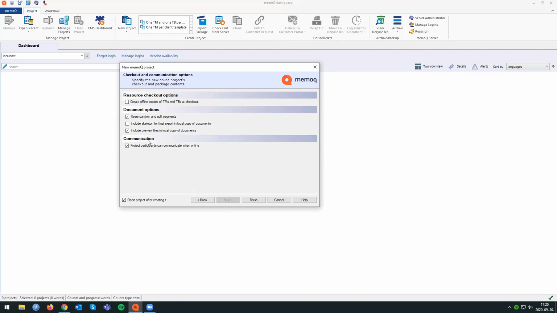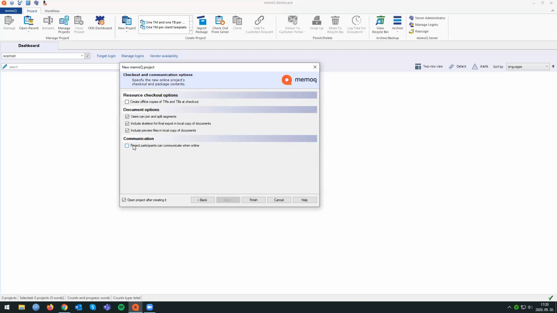And the other option is the communication option. Again, usually this is disabled if you are working with external translators and you don't want them to communicate with each other. Whoever is proofreading the document might know the translator, and with the default settings, they could talk to each other within memoQ, even if they don't know each other.